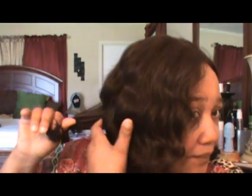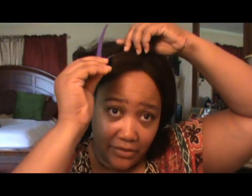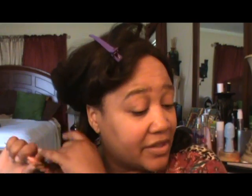So there. I'm going to go ahead and section it off really quick. And I'm not a fan of the InStyler. I know a lot of people like it, but initially I bought it for my own personal natural hair, to straighten it out just to be able to wear my own hair out. But I wasn't thrilled. I didn't like the results. So it works well on the longer wigs. It doesn't work well on shorter wigs, obviously, because the barrel's big. I think they came out with a smaller barrel, but I wasn't too keen, so I'm just gonna strictly use it for wigs and things like that. So anyway, let's get started.